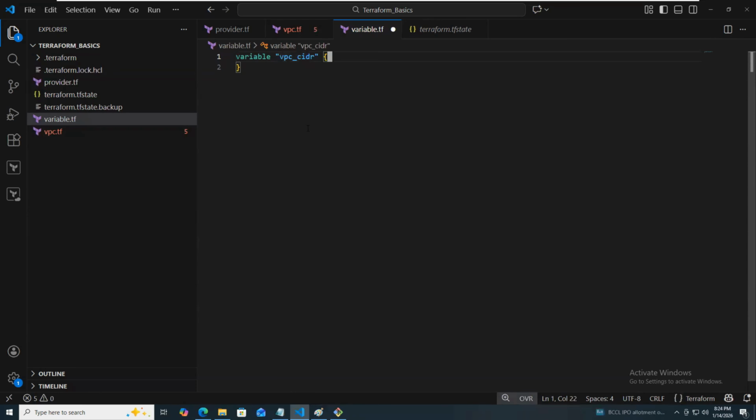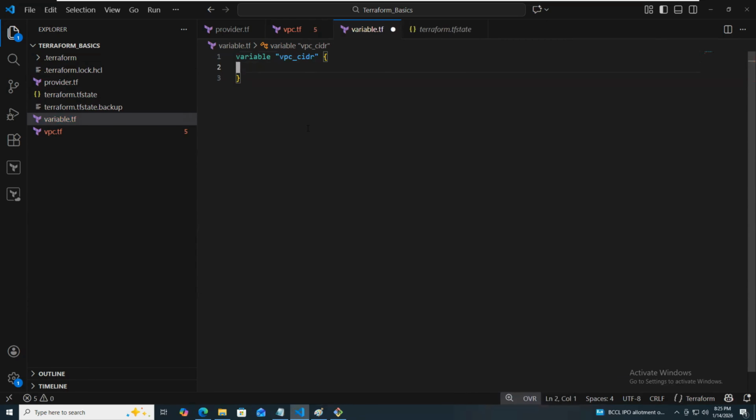This is one of the variables which we have declared. And here you can provide default and description. So what are the default values that you want? If you are not providing the values, it will take the default values. If you provide the values, then it won't take the defaults. But anyways, here I am not going to provide any default.